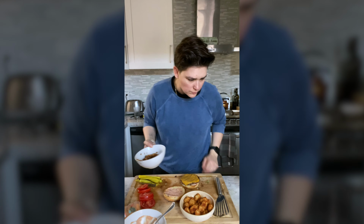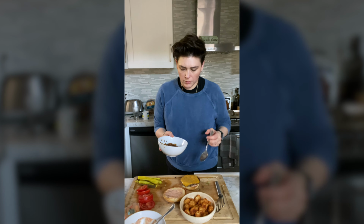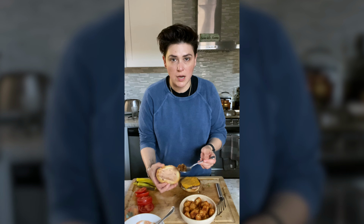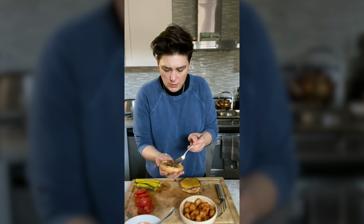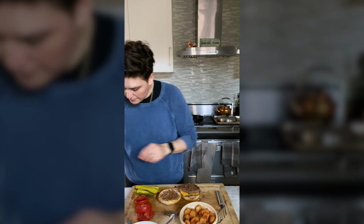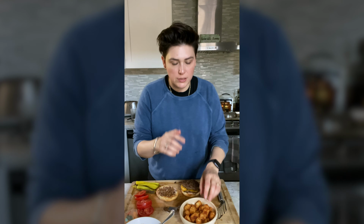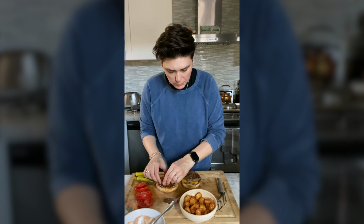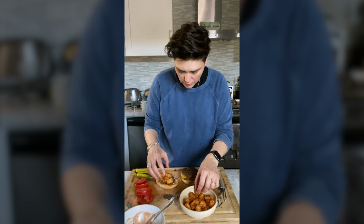Take some of the grilled onions. Actually, I'm going to put those on the top bun so that they stick to the sauce. And making double doubles, so I'm putting another patty on top of that guy. Only 1 layer of cheese. Take these little guys, we're gonna smash them down a little bit, not too much. Put those on the top bun.